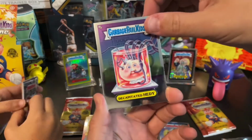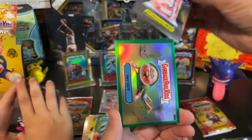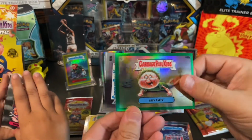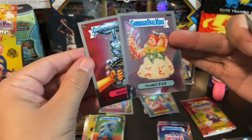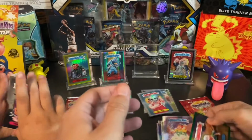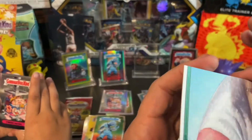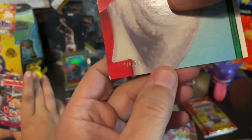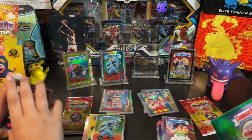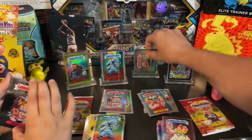All right, Decapitated Heady. Oop, there's our green one. Dry Guy. And Flaky Fay and Alloy Atom. So there's kind of our Atom Bomb-esque. And our green is numbered out of 240 of 299. All right, this one also has color. Oh, nice. So I actually got five.